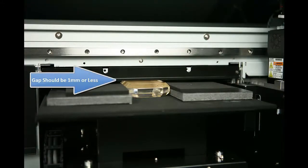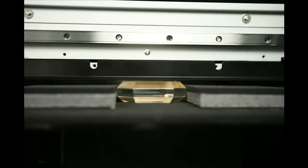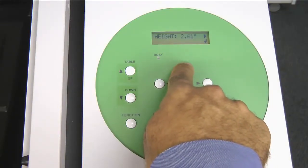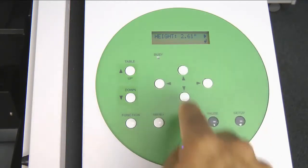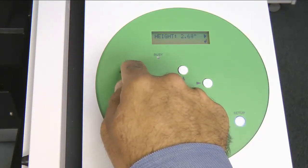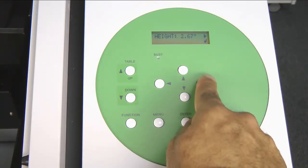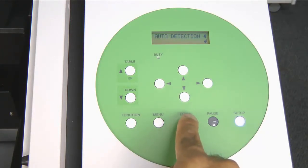The gap between the media sensor and the material should be roughly 1 millimeter or less. This will make detection much easier. We will then move the table forward using the up arrow key to move our material just under the media gap sensor. Once we have the table adjusted to just under the media gap sensor, we will press the right arrow key. The display will show auto detection. Then we will go ahead and press enter to begin the process.